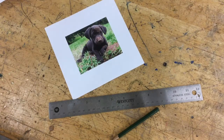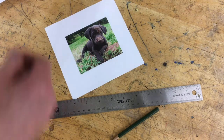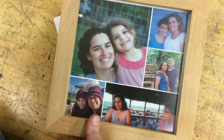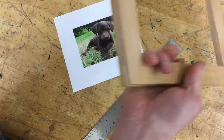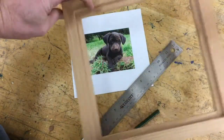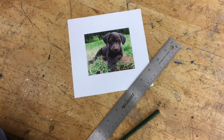Welcome. In this video, we'll be making a picture frame. I have an example here. Something like this is the end product. Well, I'm going to make one for this picture here. That's going to be smaller than this one.